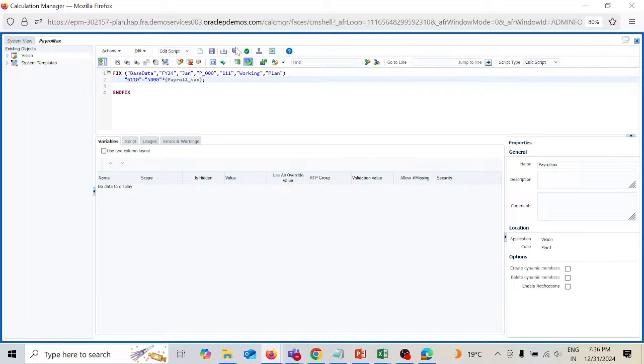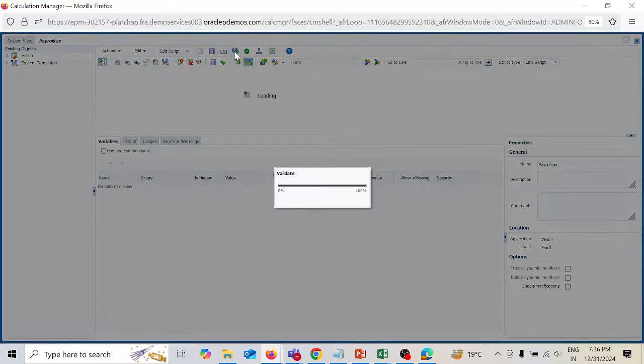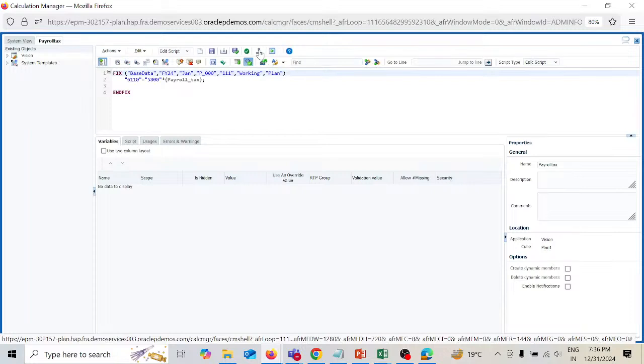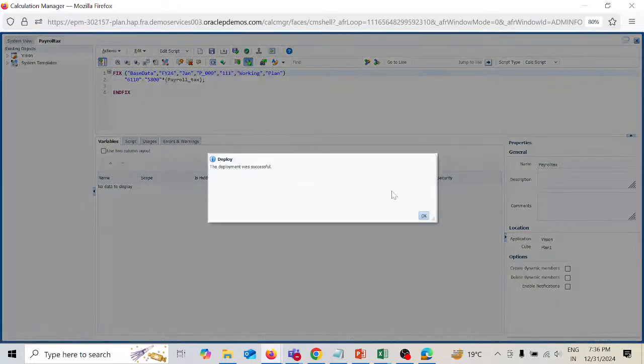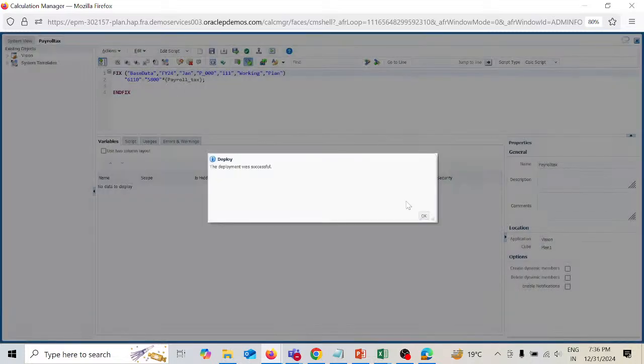We will validate it and check if there are any errors. So this is done. I'll deploy it, and then we'll submit some figures in the smart view already created. Okay, so there's some error in the application.